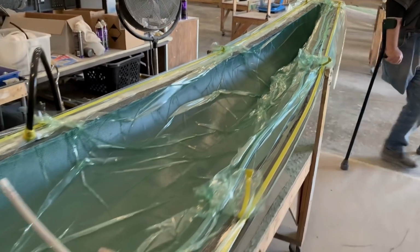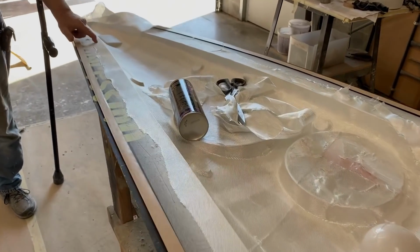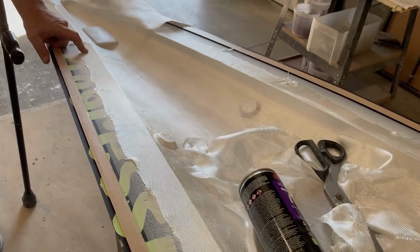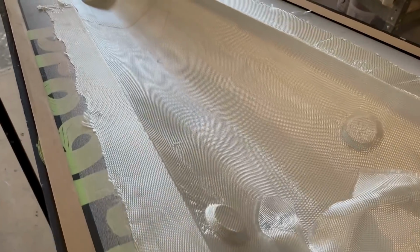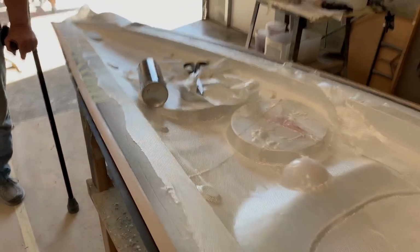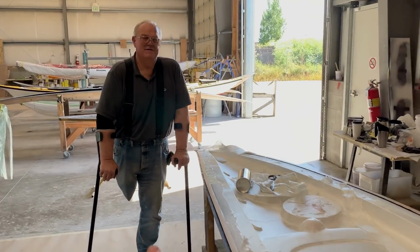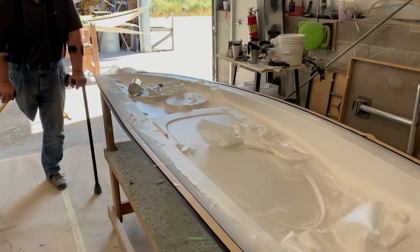This is a deck in the process. The first layer is going in. Cool, so this is cool. You actually see how they lay them up. And look at how perfectly they have to lay all this to get it all nice and smooth. And so this is one layer. You're going to do a total of five, right? Correct. Man, that's some tedious work.